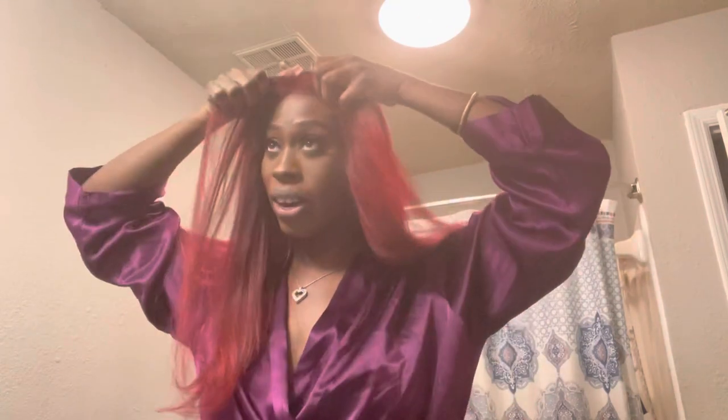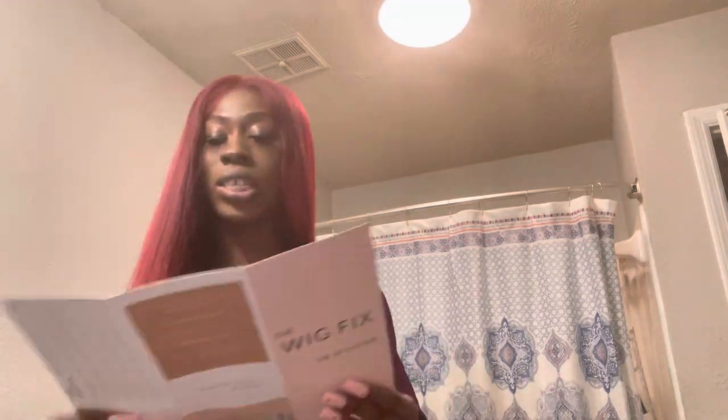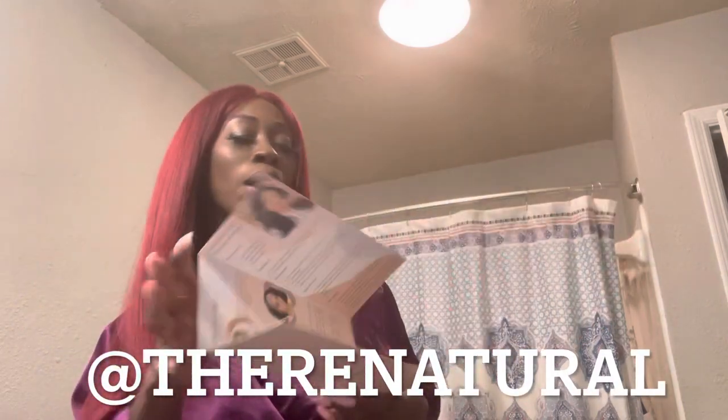And then I also don't have my hair braided, so it would be a lot flatter. Because like I said, I'm deep conditioning my hair. But it would be a lot flatter if my hair wasn't out underneath. But I definitely like it. I'm gonna make sure I put the information in the caption below. Because it's dope. And they say you can use it to go swimming so your wig won't come off. Ear tabs, glueless. If it's too loose, wear it closer to your forehead, blah, blah, blah.